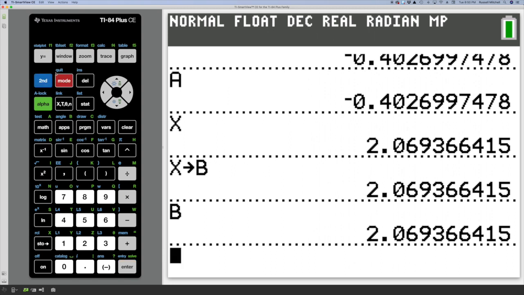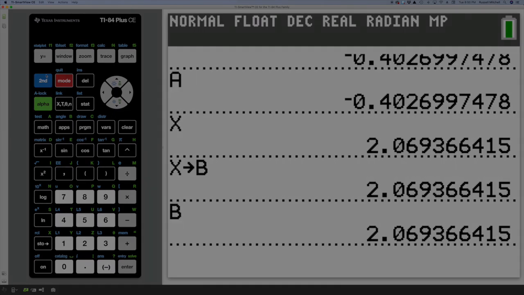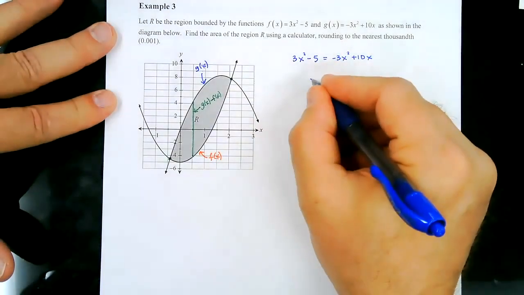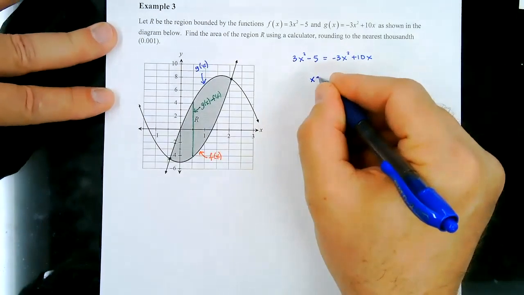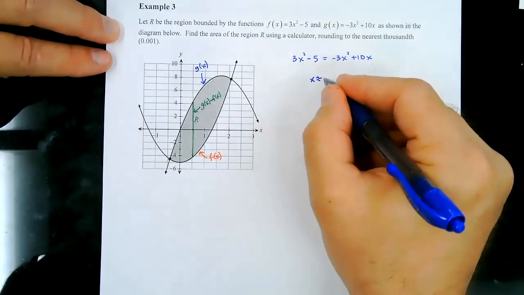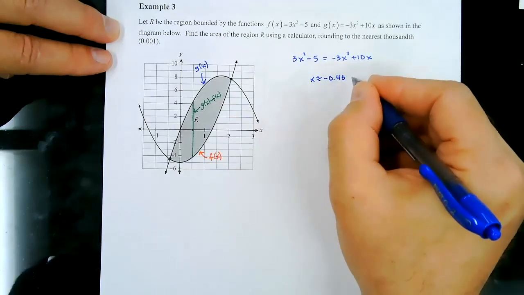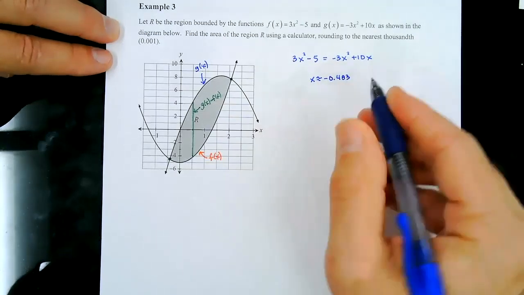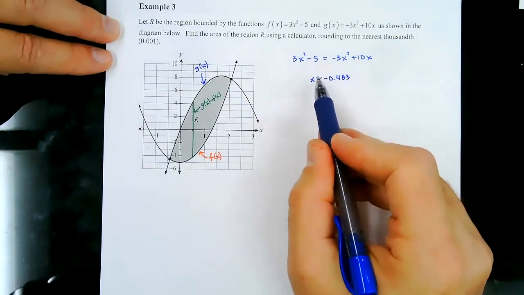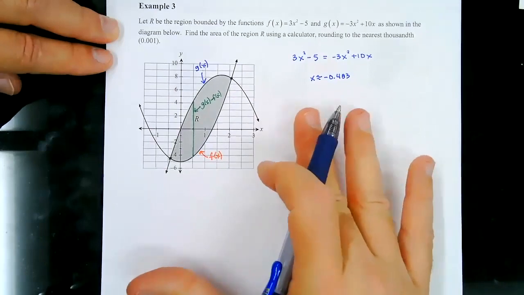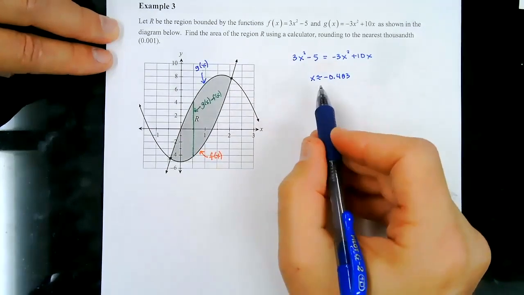Okay, so now we found the intersections. So now we're going to go back and we're going to find the integration. From this, we got for an answer, X is approximately negative 0.403, and I showed you on the calculator, we need to store this as A. So we can write this on our paper, but we're actually going to use the entire number value.